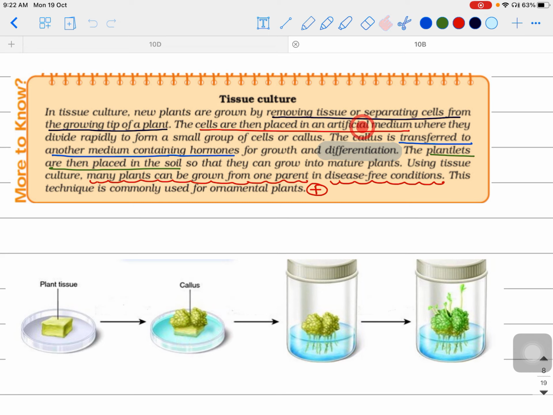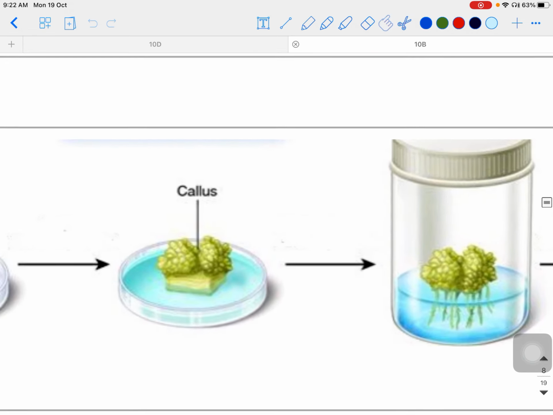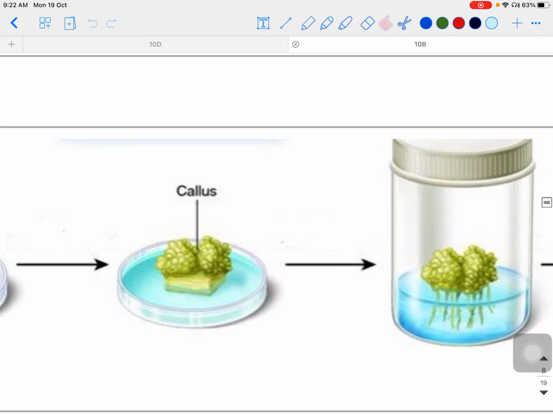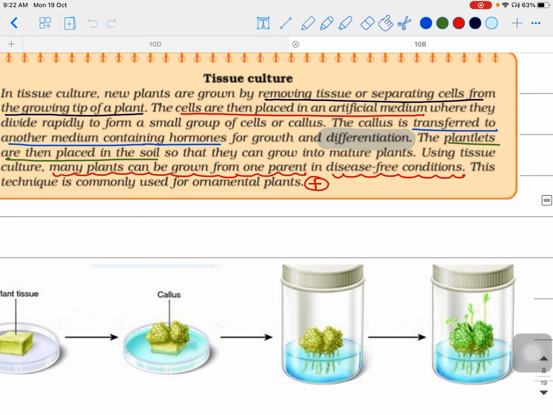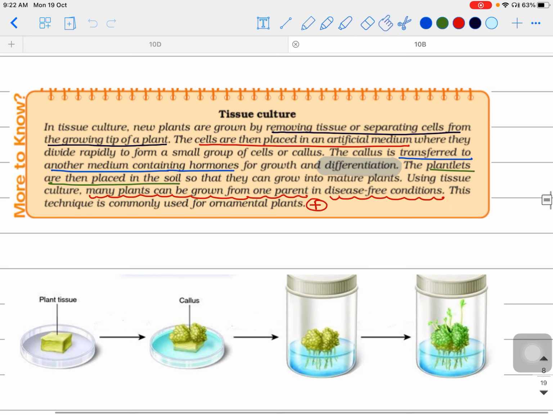The medium is an artificial medium, a growth medium, which will have nutrients for the growth of these plant cells. And you can see irregular growth is forming here on the tissue. Cells are dividing and forming irregular growth here. This is called callus, but we have to make plant out of the callus. So we will shift this callus to another jar which will contain growth medium, artificial medium. The composition of this will be different from this medium. It will have some hormone that will help in formation of roots.